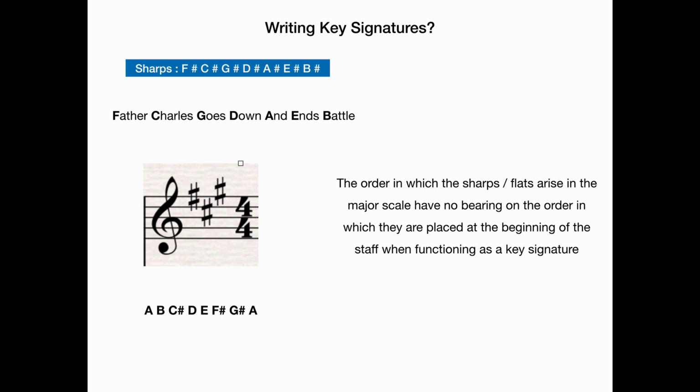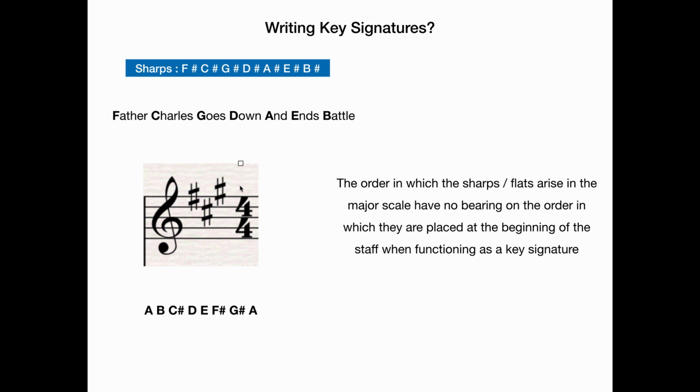Now, while some of you may be confident enough in your knowledge of scales to write key signatures based on your knowledge of the sharps and flats that feature in different scales, for those of you who would like a little backup system to help you remember this, there are two different ways we can go about this. So one way is working with the same kind of approach we used earlier to quickly identify the major scales. By that, I'm referring to our use of looking at the last sharp printed in the key signature and simply going up a semitone to identify the key.